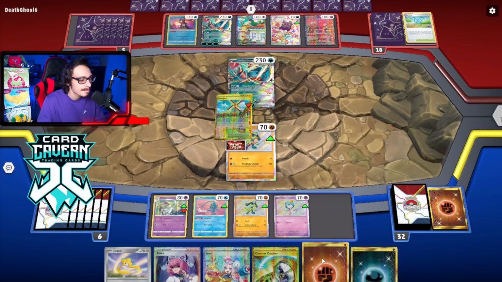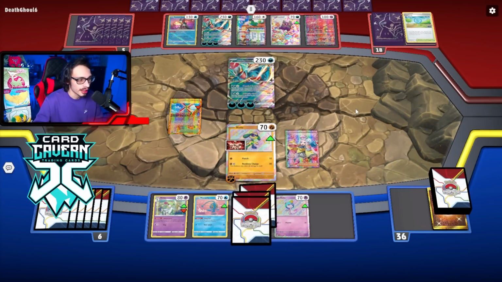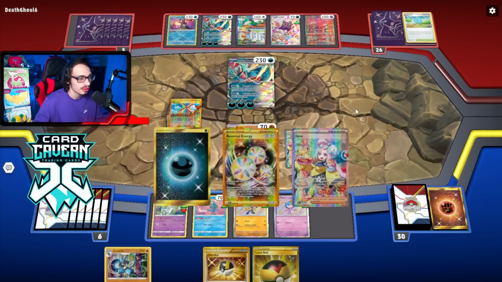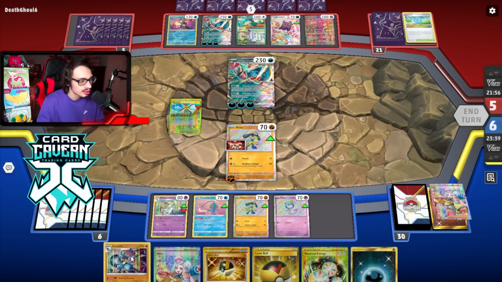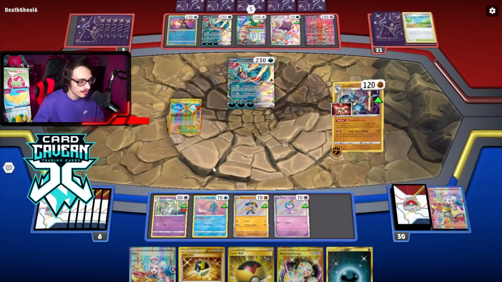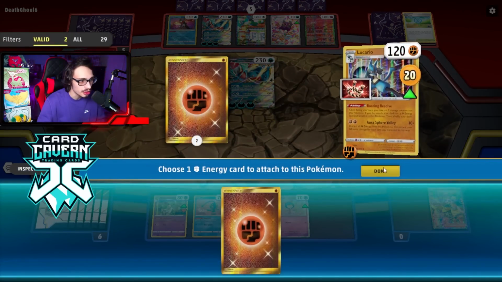Alright, sick. Well, Iono. Alright, we're hoping we don't whiff Lucario. Whiffing Lucario here would be pretty bad. Nice, let's go. Sick. Got the Reversal Energy too. It's not bad for next turn. We can attack with the other Lucario, which is probably what I'm going to do. Ideally, we two-shot this Roaring Moon.